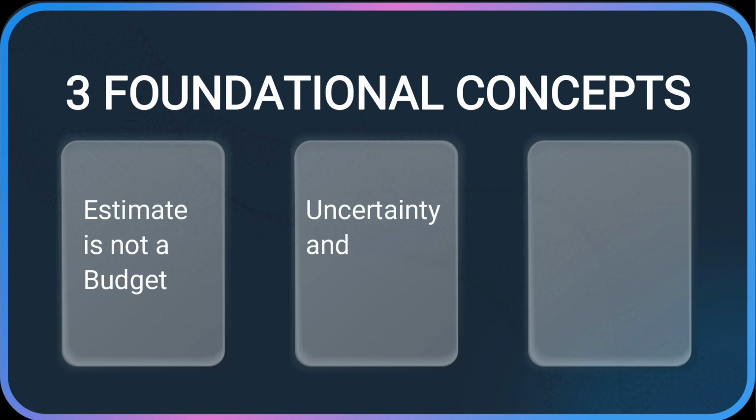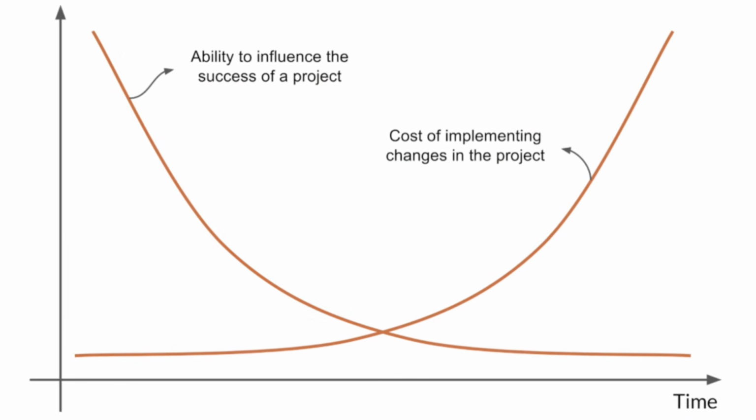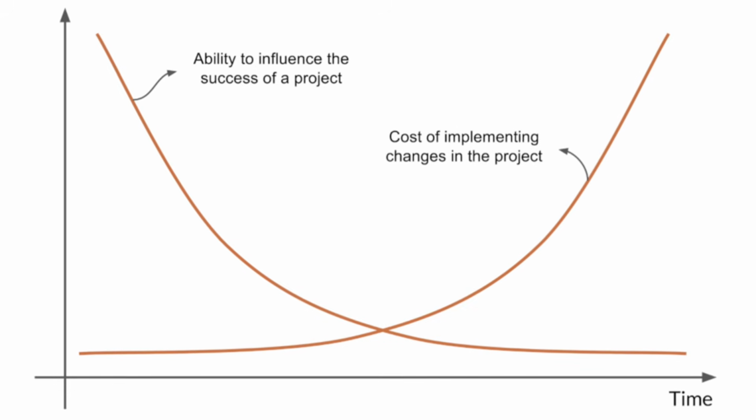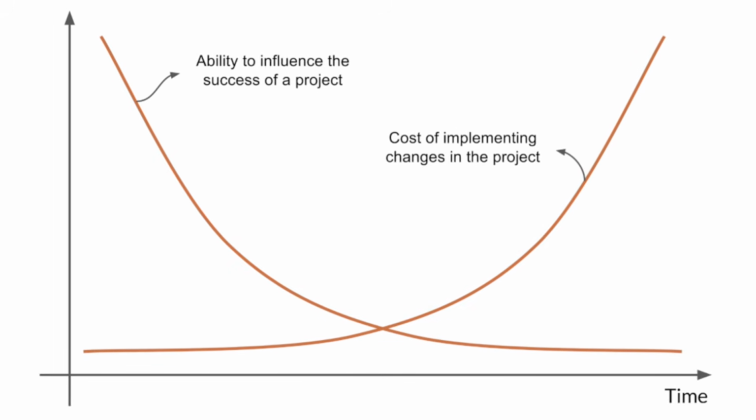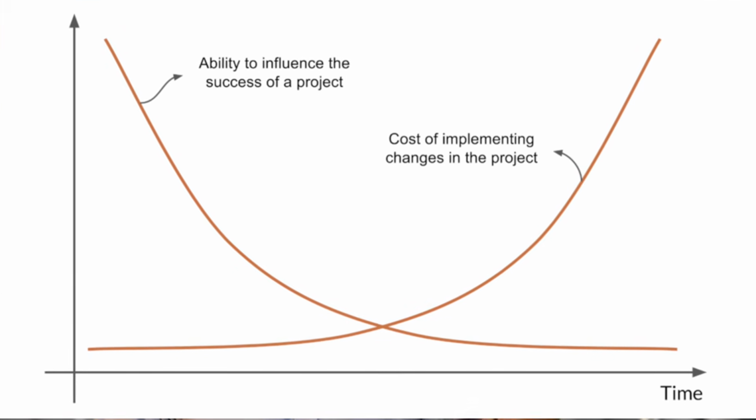Number 2, as we proceed through the project, both uncertainty, so risk, will decrease, but also our ability to shape and control the outcomes. Every estimate we do involves uncertainty. It's obviously implied by the name. As you progress through the project, you sign contracts, you lock in contractors, work gets completed, and your uncertainty around the true cost of the work is decreasing. But at the same time, your ability to shape and control the outcomes of the project is also decreasing.